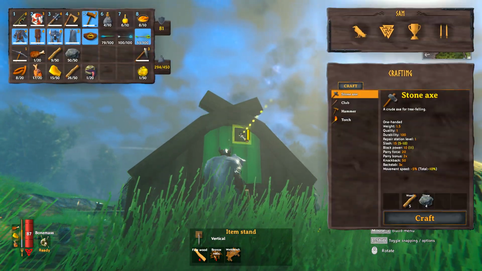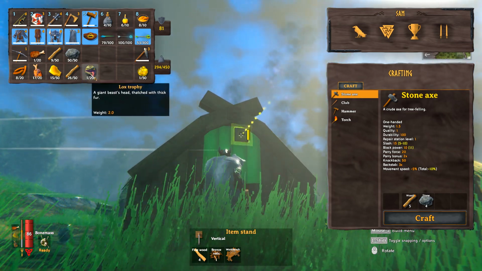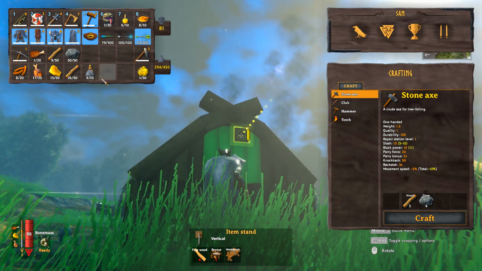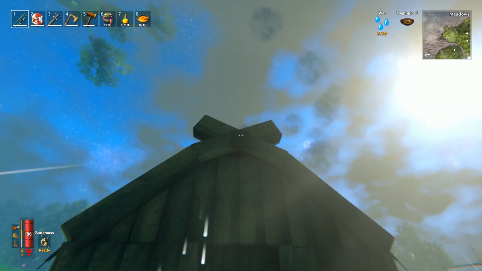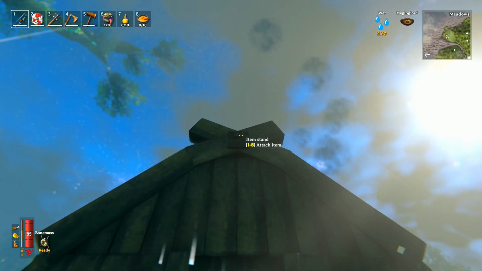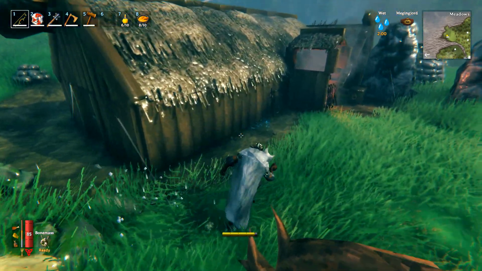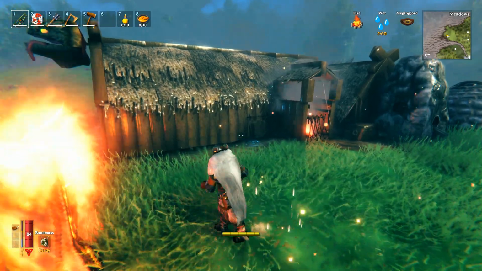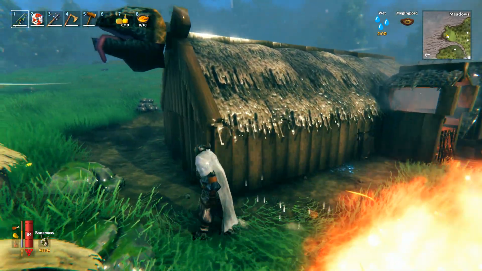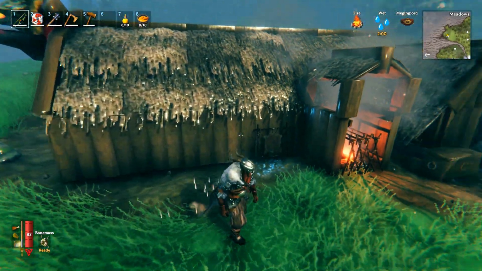That looks beautiful, and as I think he looks absolutely beautiful up there, we'll stick the Lox trophy back where he belongs. If I can get it to, there we go. There he is. There's our man. So what I'm going to do is there's a couple of things that we need to add to our base, and obviously I'm getting closer and closer to these portals. I've got to be careful not to just accidentally backtrack and walk into one of them.